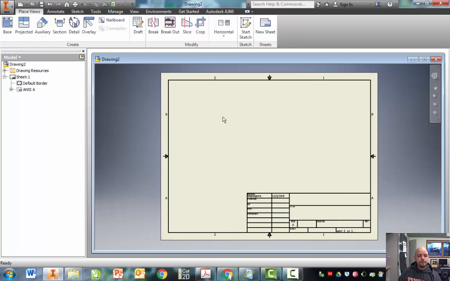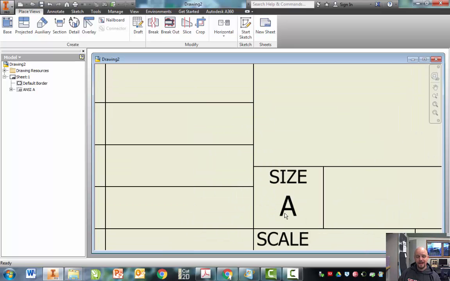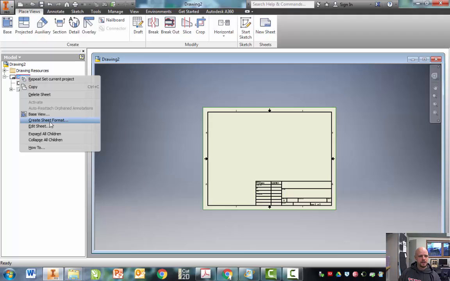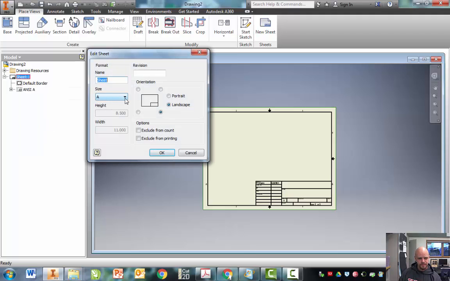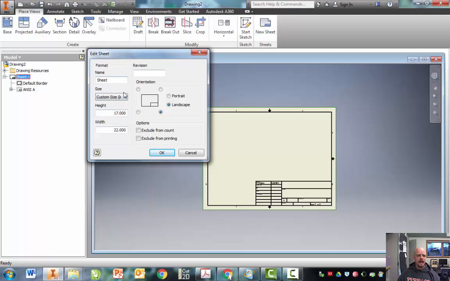All right. If you need to change anything, this is size A paper. That's 8.5 by 11 paper. You can go over here to sheet size, edit sheet. You can change it to different size sheets. 17 by 22 is a size C. I'll often go to custom size inches.